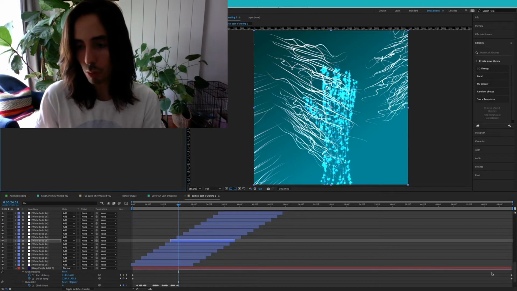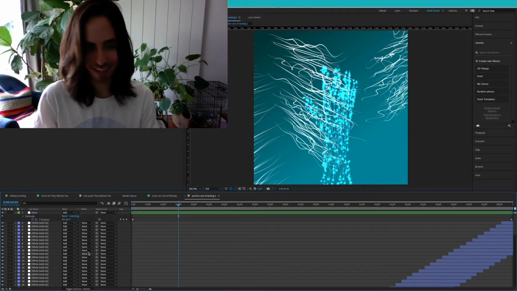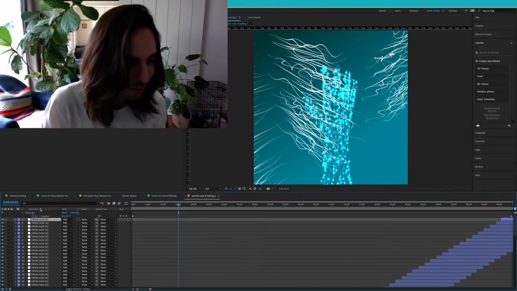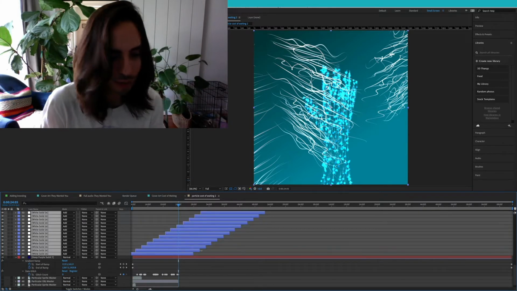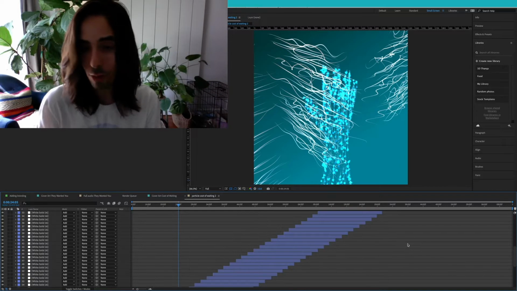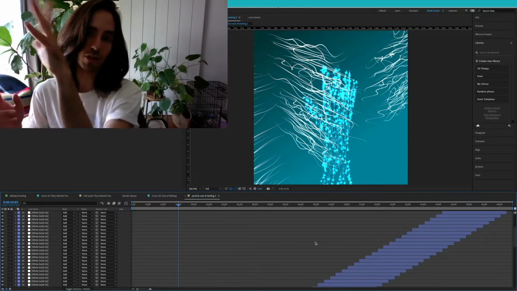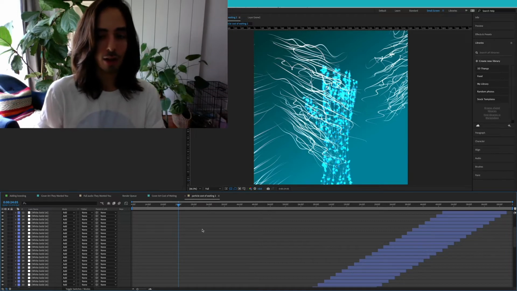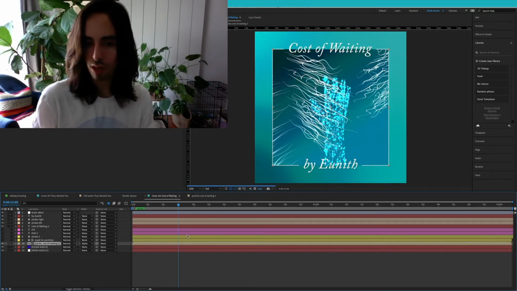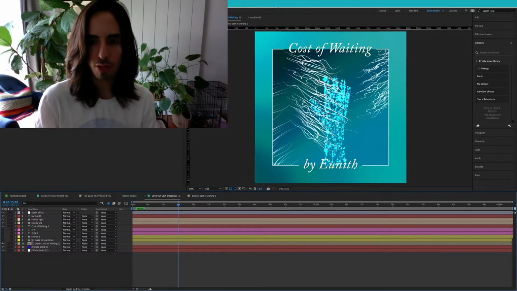But what I did is I just duplicated, you can probably see, a ton of these. It's not telling me how many layers this is, but if I had to guess, this is probably like 40, maybe 50 different duplicates of the explosion of streams going across, and then I just mirrored it to come in from the other side as well. And once I got all of those done, they went just like the other one into the actual composition of the frame in the size that I needed it, with the title of the song and my artist name underneath there.